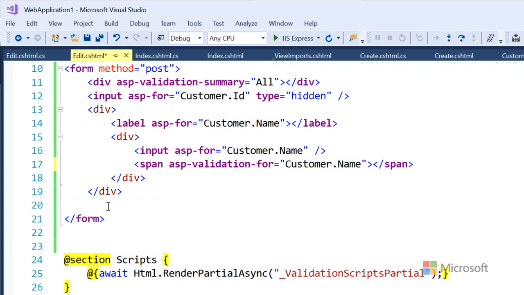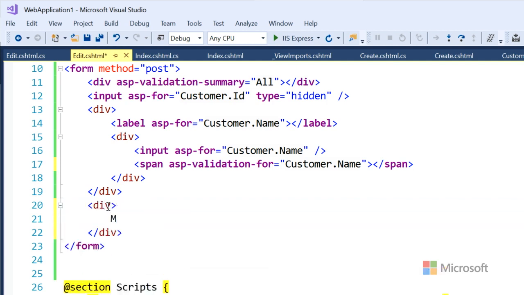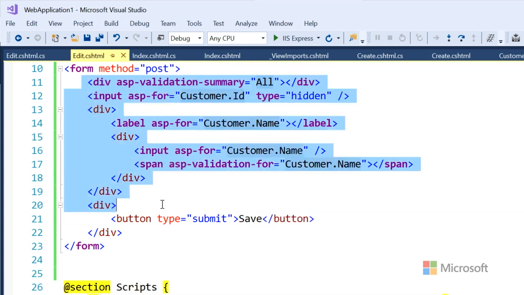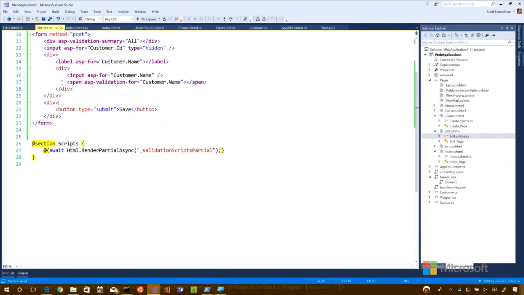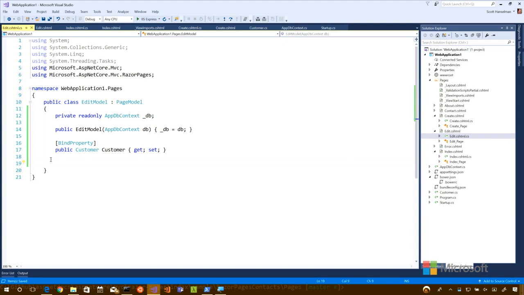Right? So you want to save it. Yep, we're going to need a save button, exactly. So we'll put our button at the bottom, and it's just a regular old submit, nothing fancy about it. It'll say save. We're going to want to load this up and save it and have validation. We've done all that very nicely like this. And we just want to confirm, like you said, that on the back end we do the right thing.